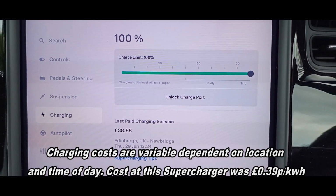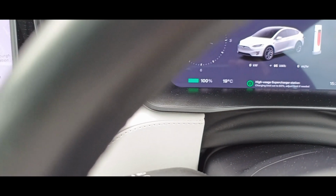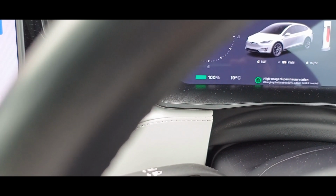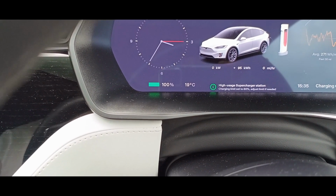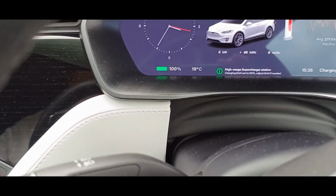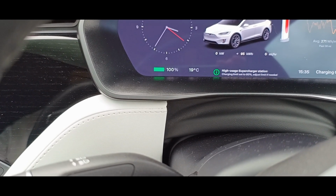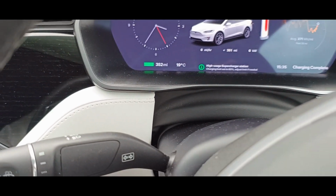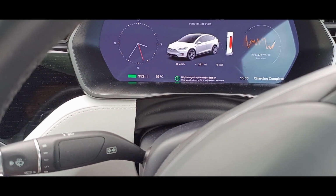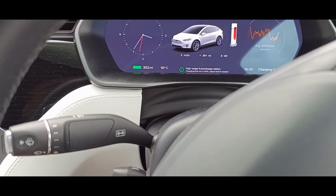And in terms of degradation, when this car was new, the EPA listed range was 371 miles. So it's now down to 352 miles, which is about 5.3% degradation in terms of range. Now, that's a rough estimate of how much is degraded over time.